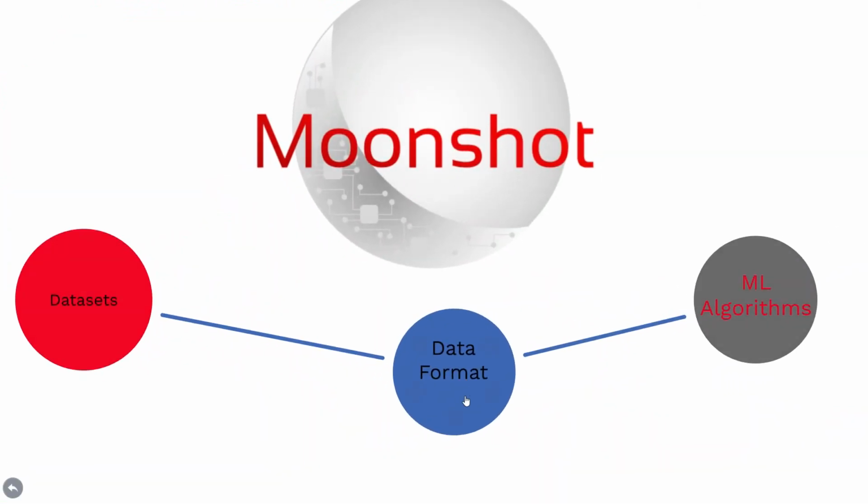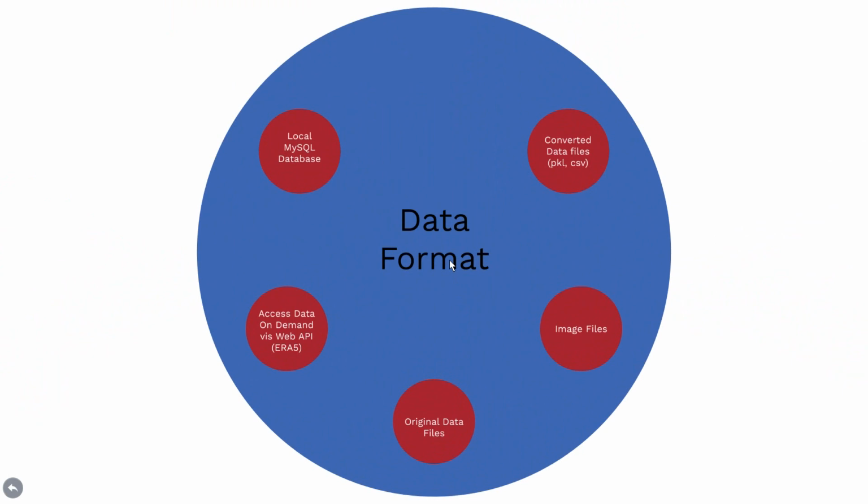Data format. Now this is what is going to essentially dictate how quickly our algorithms can train. How quickly does a sample get loaded from a physical hard drive or whatever. And that is oftentimes the bottleneck in any machine learning training process. So we have a lot of different ways we can do that. And not all of these really are local storage options. I'll get into this in a second.